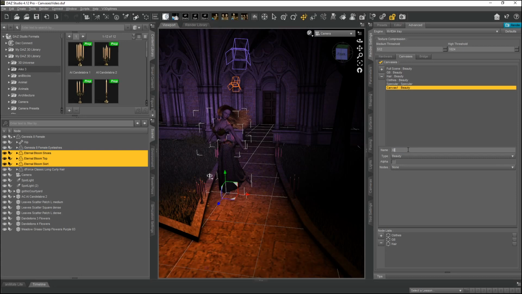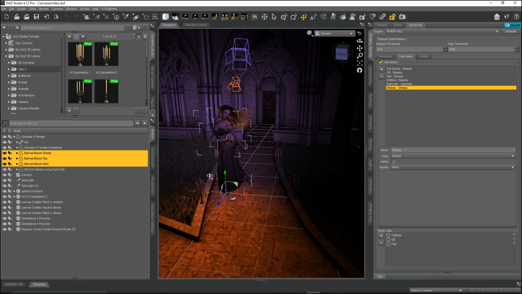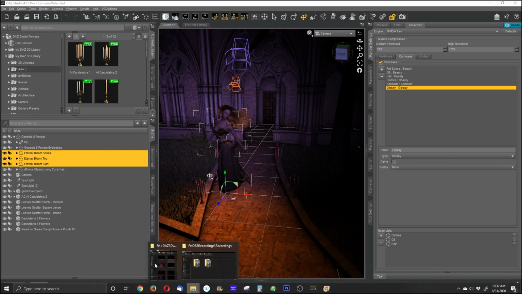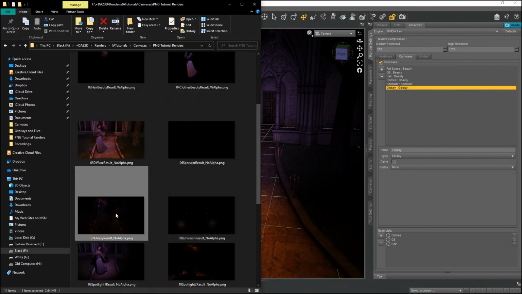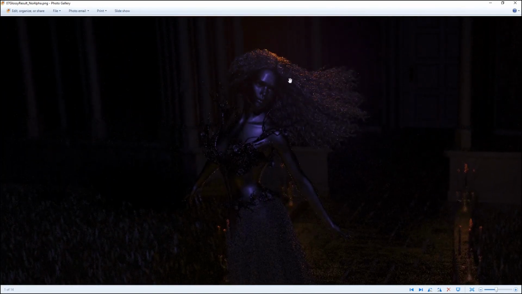The next one in the list is going to be the glossy. And this one actually can be very worth doing. If I render this, what I am going to get is this render. Now this is literally rendering out every single glossy area within this scene.